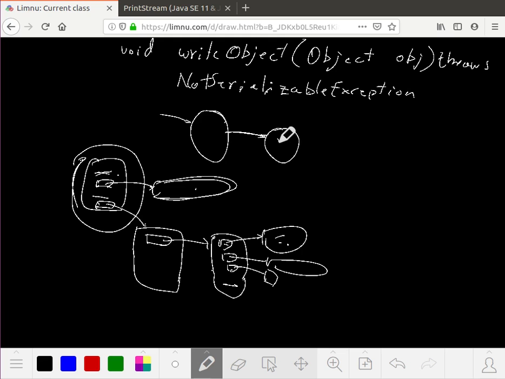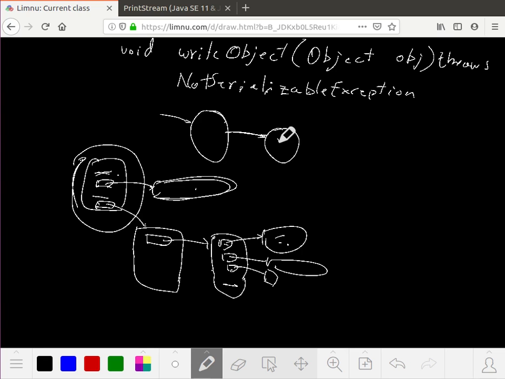We don't know the state of the stream. Has it written any bytes at all, or how many bytes it has written out already, and that can't be corrected then. So the state becomes undefined for the object output stream.